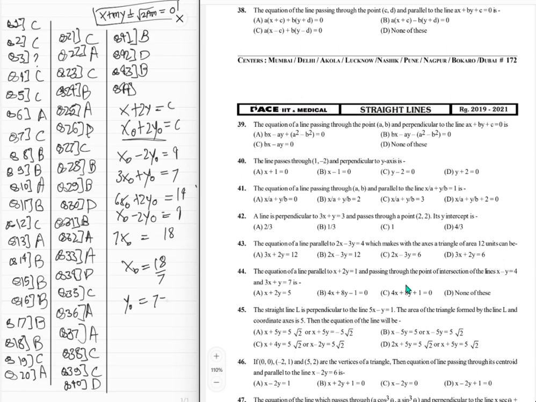So y naught is 7 minus 3x naught, and that's 3 times 18 upon 7, which is 54 upon 7. So 49 minus 54 is negative 5, so negative 5 upon 7. So now we know what the point is. What's this value, x naught plus 2y naught? That's just 18 upon 7 minus 10 upon 7. That's like 8 upon 7. That's not a nice value anyway. 8 upon 7, seriously. Okay, so x plus 2y equal to 8 upon 7, huh?